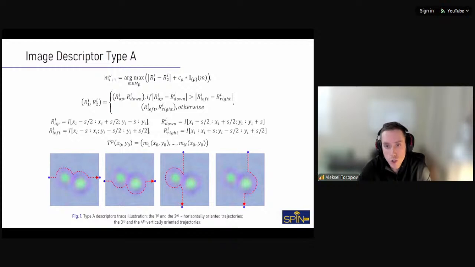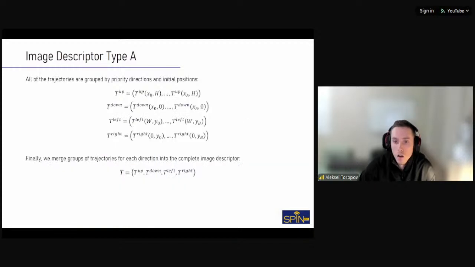These trajectories align closely with the contours of the input image, as shown in figure 1. All the trajectories are grouped by priority directions and initial positions the way it's shown on this slide. Finally, we merge groups of trajectories for each direction into the complete image descriptor.